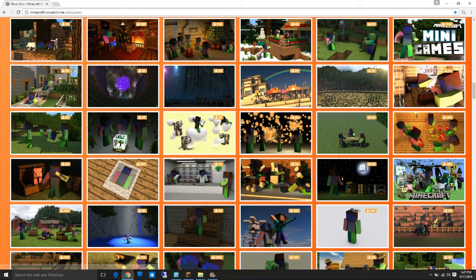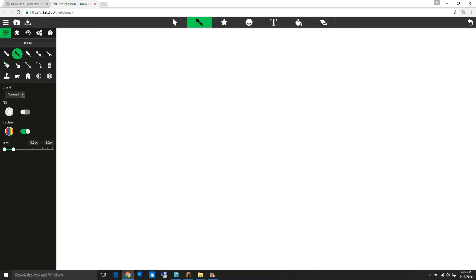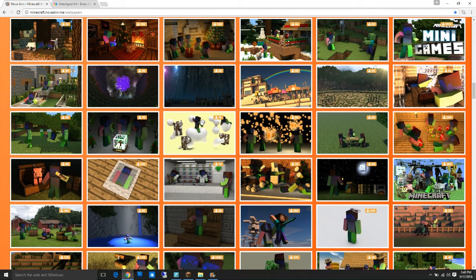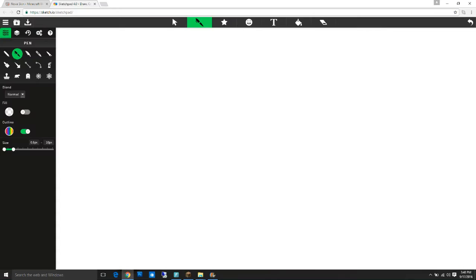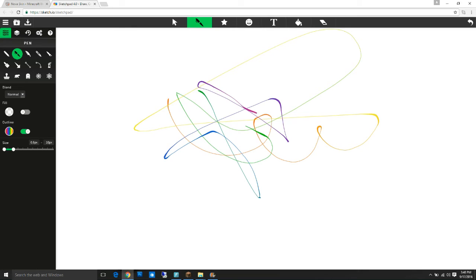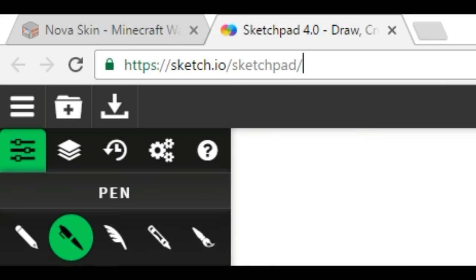But if you want to put words on it, a really good editor is Sketchpad. You can add different images. You can take it from here and you can draw on it. You can do whatever you want. This is a good online Photoshop, a Chrome extension. The Sketchpad tutorial is also up here, and will also be provided in the description and on your screen.